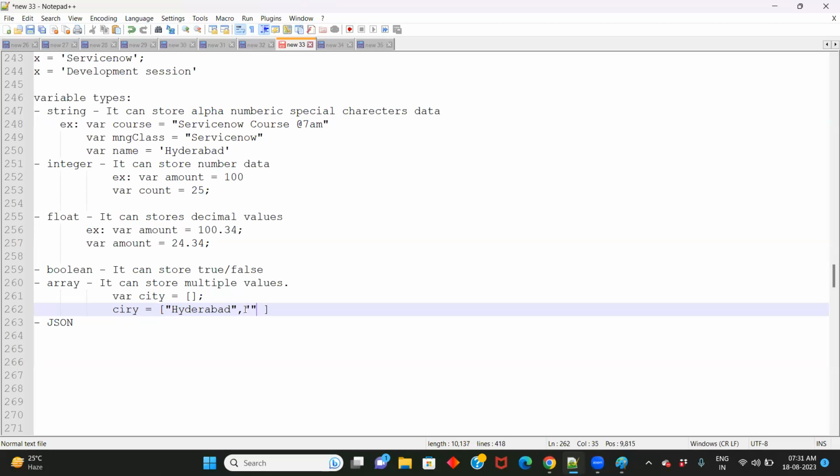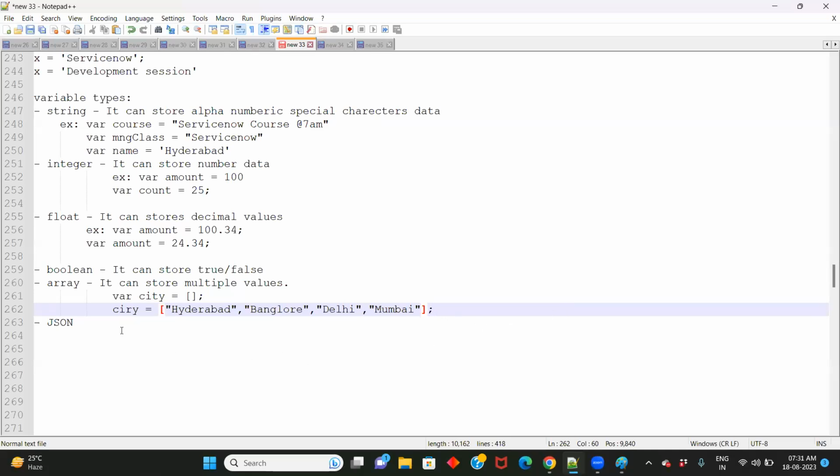Now I can store another value, say Bangalore. So it is the second value. Delhi, third value. Mumbai, fourth value. Getting it? So here you can see I'm able to store multiple values in an array.